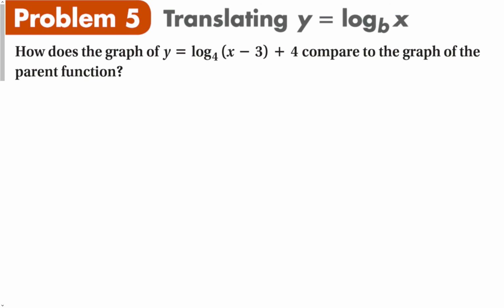So I don't want to graph these whole things, but let's just talk about what this means. The 4 is the base. That's the parent function. So basically, we are saying, how does this function compare to something with no transformations, log base 4 of x? And basically, the only difference is now it's gone right 3, up 4. Okay. So those transformations, if you do want to graph this, plug up Desmos and take a look, and you could see that the functions have a very similar shape. They've just been moved to a different spot.